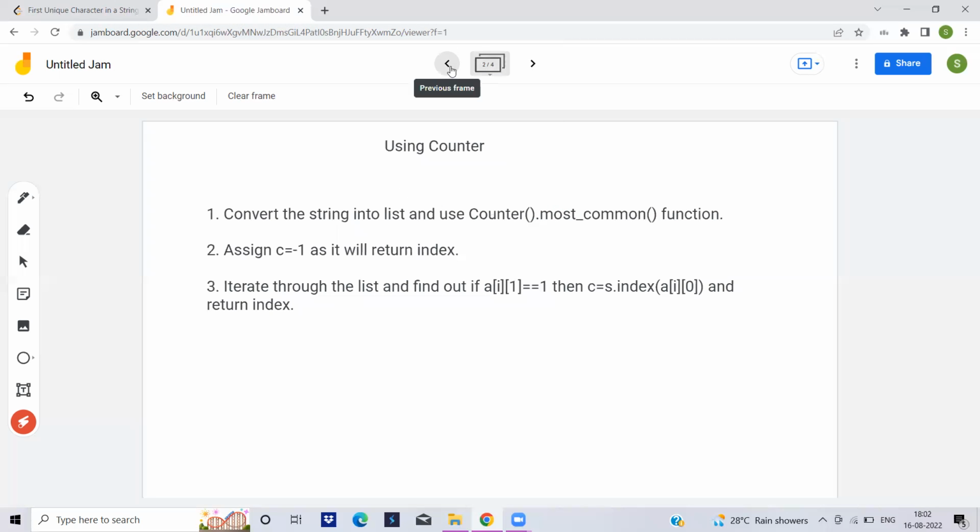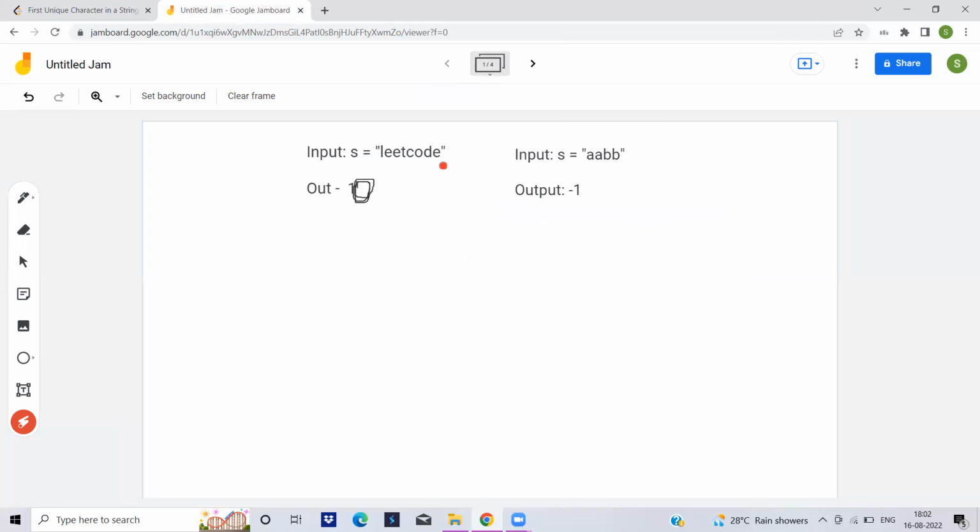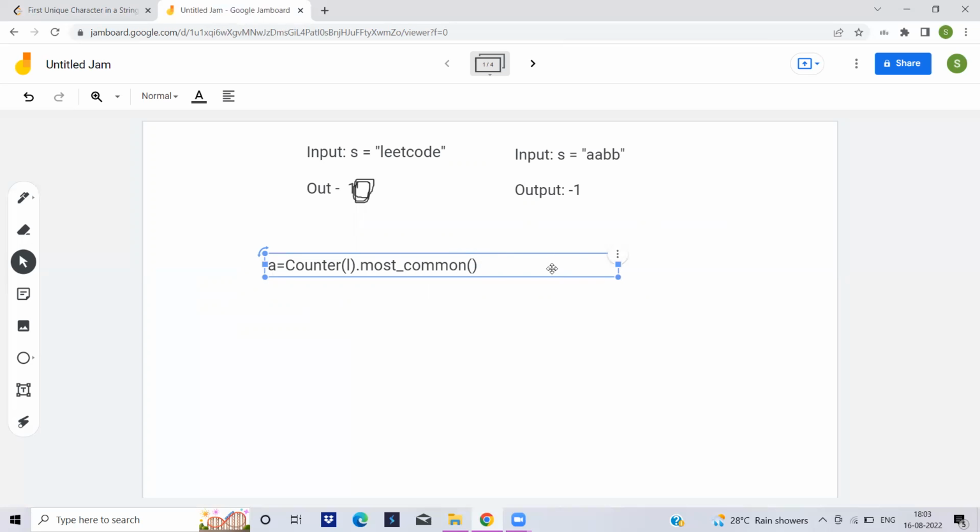Suppose we take this leetcode. If we write A equals Counter of L, where L is the list in which we have stored the string elements, and then dot most_common, it will return the elements as follows.